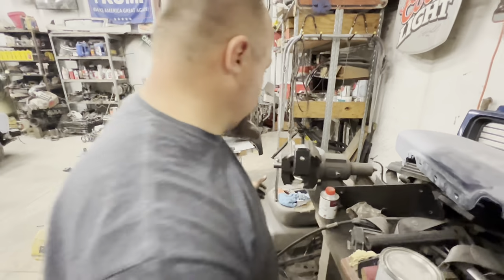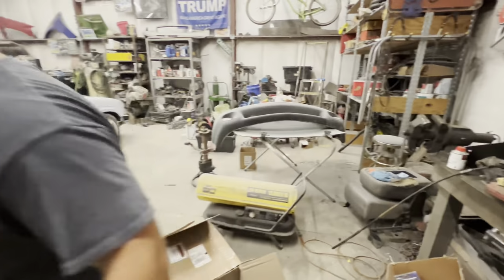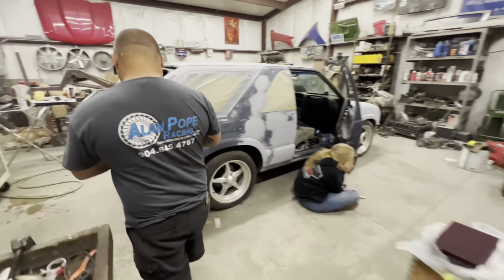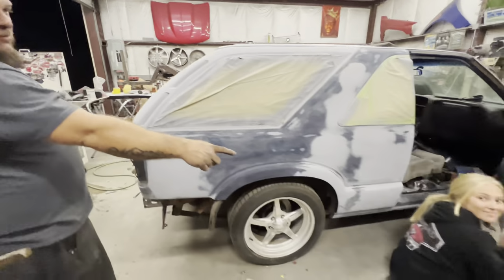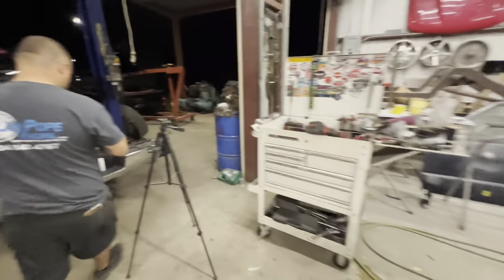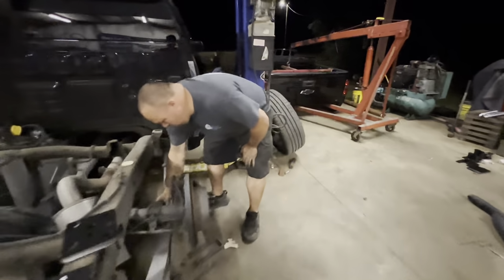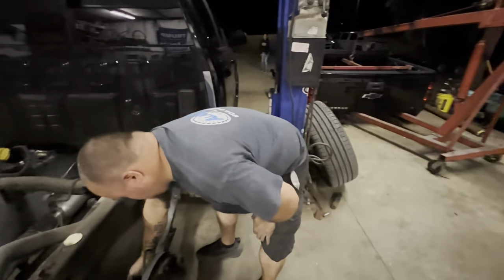Bet it fits now. We've got 7 seconds of work. It's too hot. Look at that girl, standing her door jam. Alright, let's see. It indeed does fit.